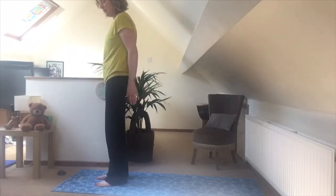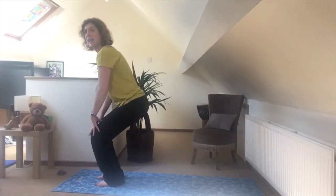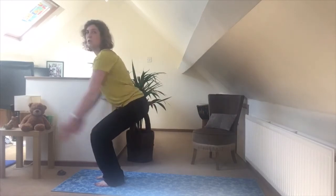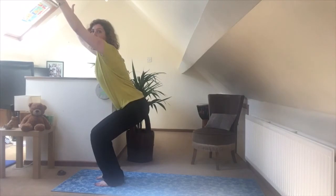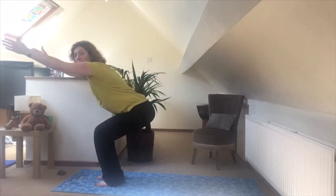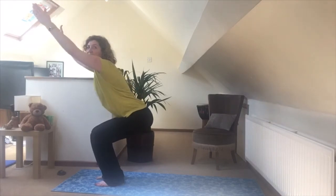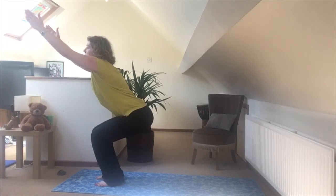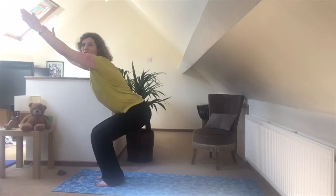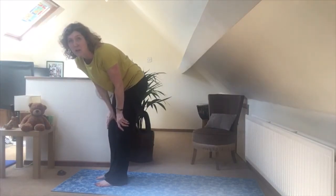And we're going to see if we can bend our knees like we're sitting in a chair. That's right. And then shoot our arms up to the sky. Now the thing is, you could lean forward and that's okay, but try and straighten up a little bit and sit down a bit further in your imaginary chair. Now Goldilocks sat on the first chair and it was just too hard. Oh, it wasn't comfy at all.